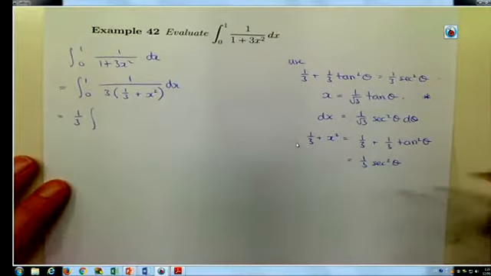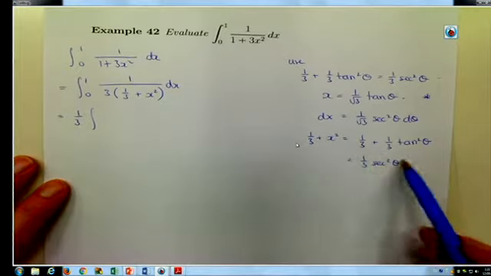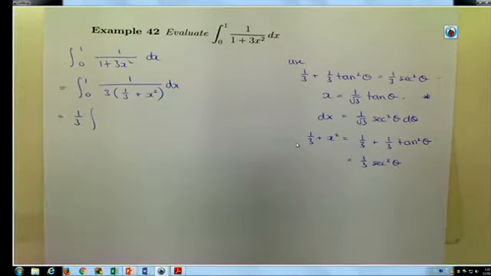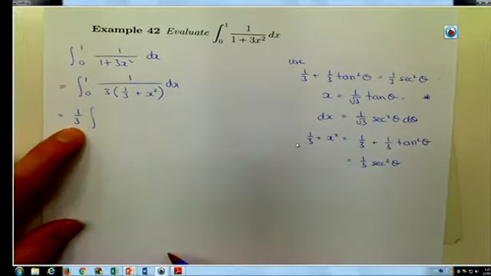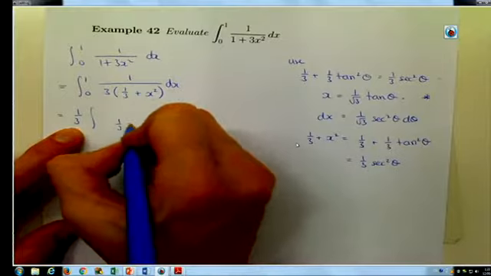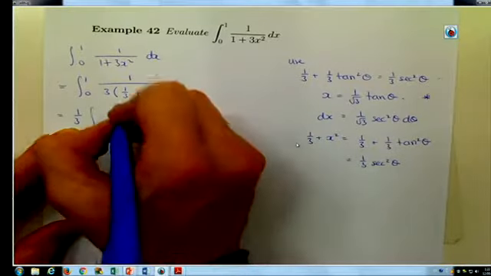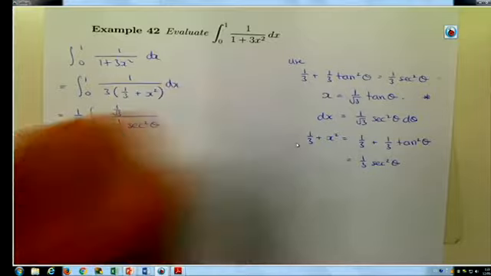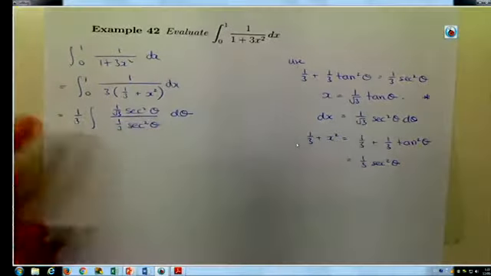So the point of doing this is we've changed this thing here, which is a sum of 2 things, into this thing here, which is a product of 2 things, and then it's easier to integrate. All right, so this 3 here I've taken out the front. The denominator here is going to get replaced with a third sec squared theta. The dx gets replaced with a 1 on root 3 sec squared d theta.